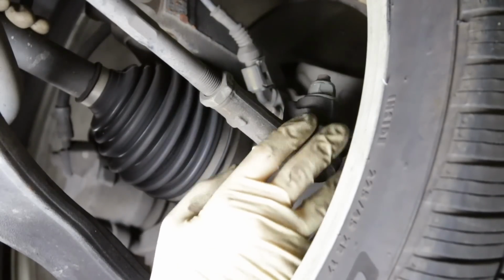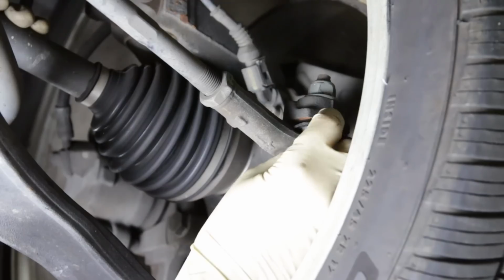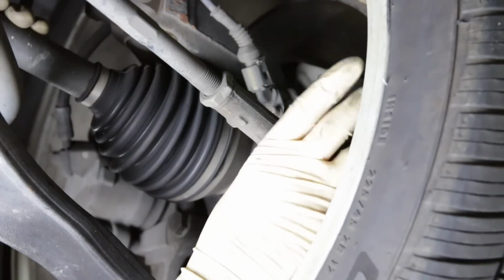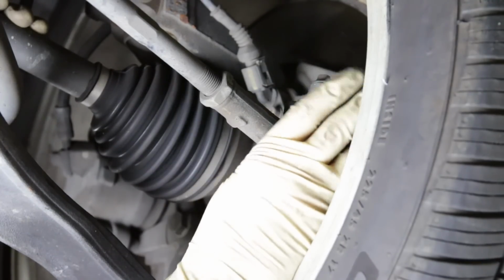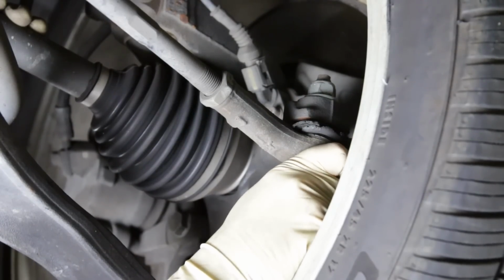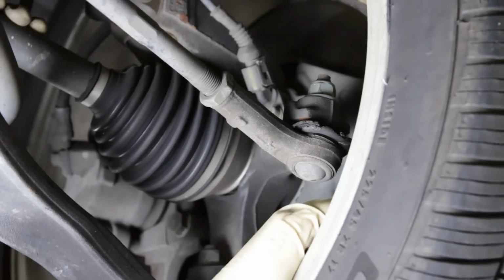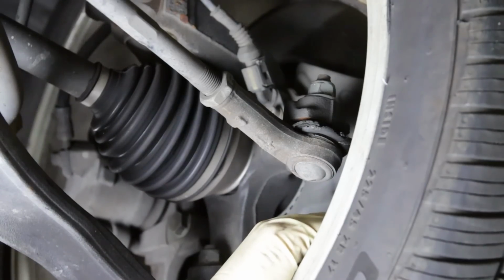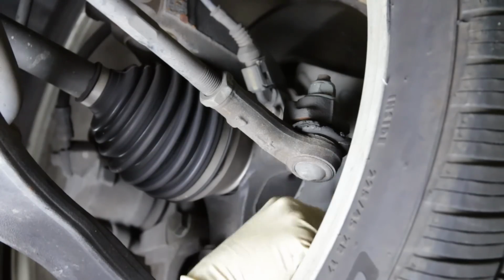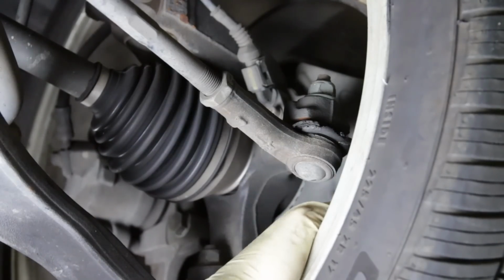Okay, so as we look on the back side here, here's your tie rod end. And as you can see, this boot is cracked. So this thing is split right now. As we tested the side-to-side motion on this wheel, it didn't have any play, but you can be sure that eventually this thing will start to have play. And again, this does control your steering of your car. So if this thing gets enough play, eventually it could break, and you'd have a hard time steering with a broken tie rod. So you will want to make sure you address that at some point. These type of things are not terribly urgent, but you will want to make sure that you address it before it becomes a problem.